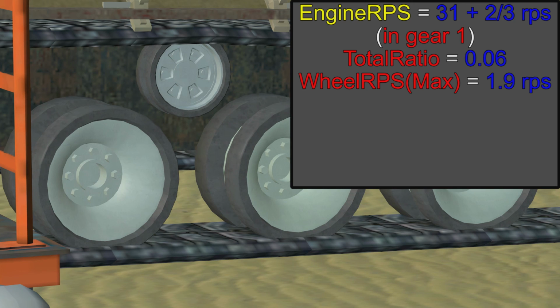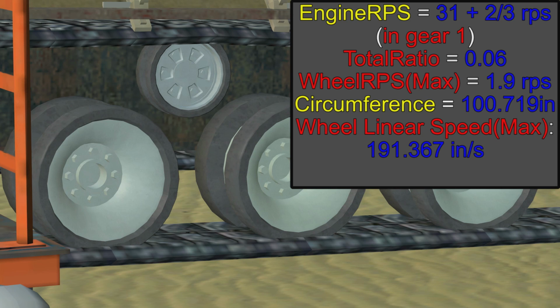Now to multiply this rotation rate by the circumference of my wheel, the circumference being 100.719, or 32.06, my wheel's diameter, times pi. I end up with 191.367 inches per second. Dividing by 17.6 to get miles per hour, that number becomes 10.87. This, as I'm sure you're aware, looks awful familiar.